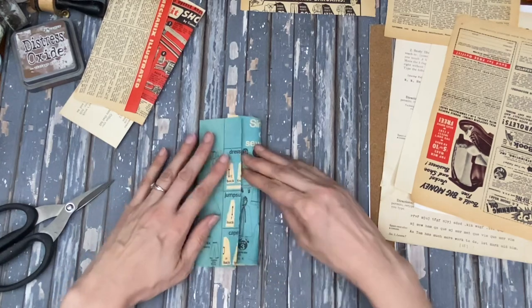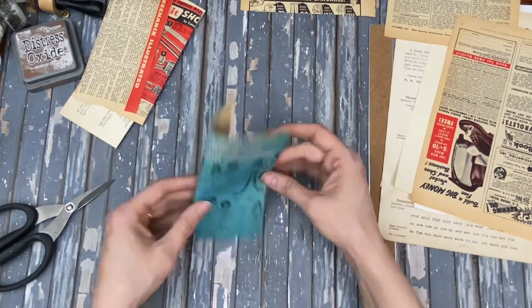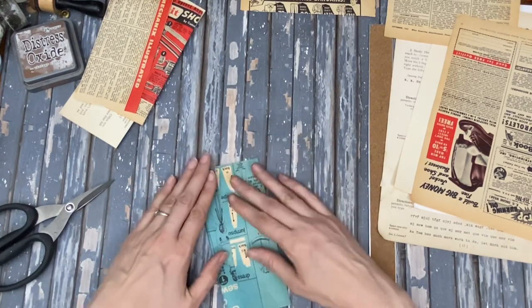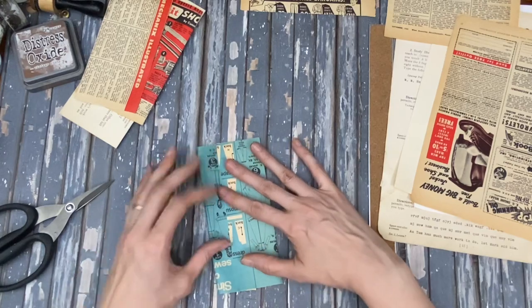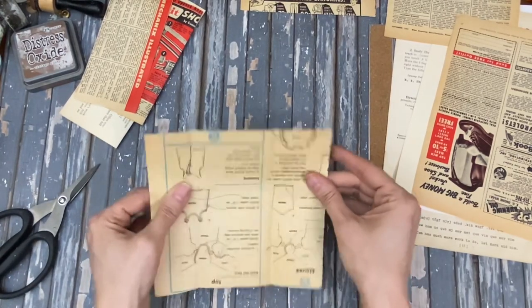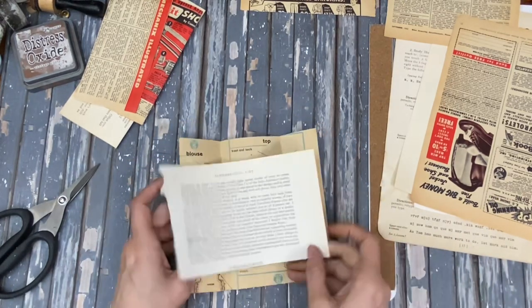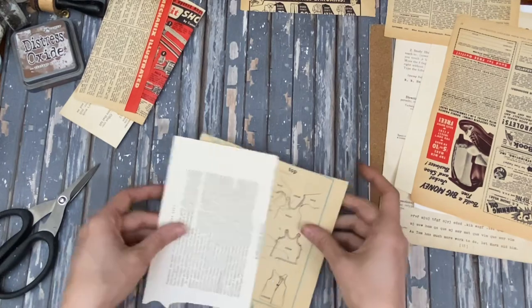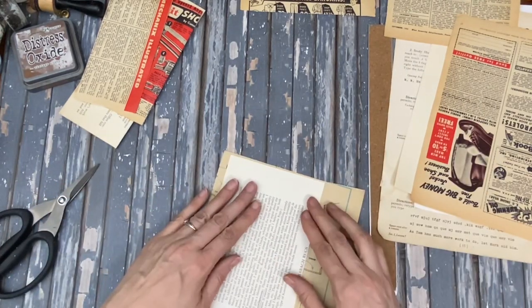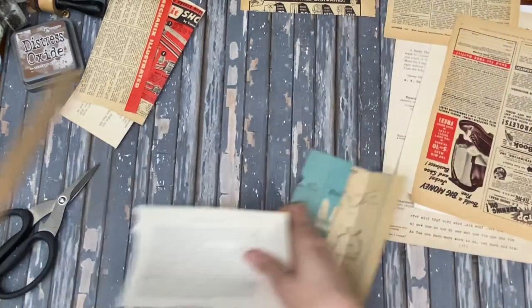Oh, that fold, that wants to fold very nicely there. I think I'm just gonna do that. Do I want it on this side or that? Yeah, that side. This is pretty. Am I supposed to reinforce it? I have the other half of that one paper. So if I did here to here, that would be probably just enough.